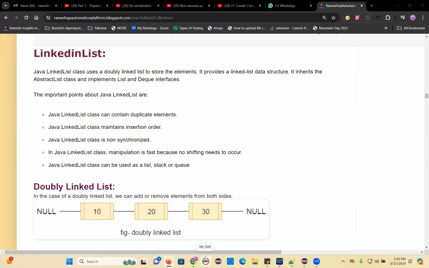Linked list manipulation is faster because no shifting needs to occur here. That's the reason. Another unique difference is, array list you can use as a list only, but a linked list you can use as a list, stack or queue. Even as a queue also. So that is the array list.